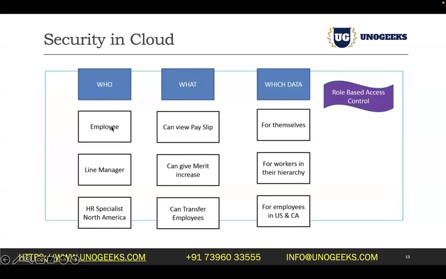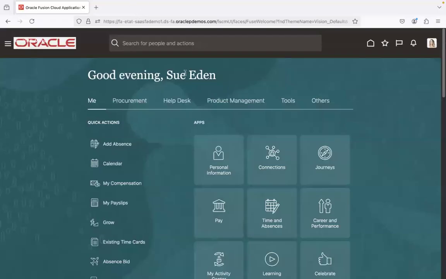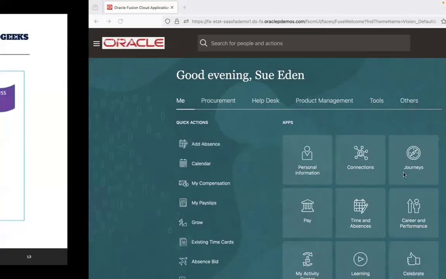So what should an employee be able to see, guys? They should be able to log in and see their pay slips. And of course, should they be able to see only their pay slips or their colleagues' pay slips as well? Of course, only their pay slips, right? And that is exactly what you see here. So when I log in as Stu here, I'm able to see my pay slips here, but I cannot see what my colleague is earning, even though I'm interested in it.